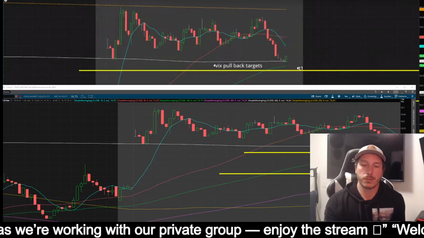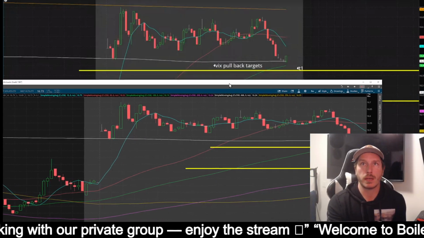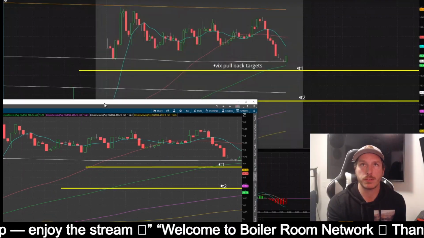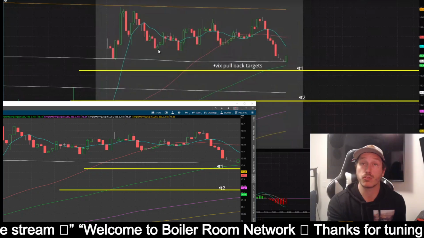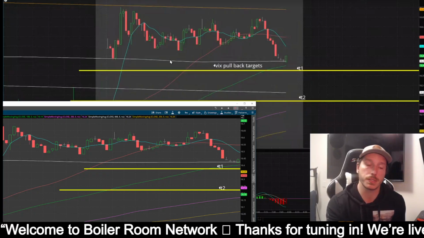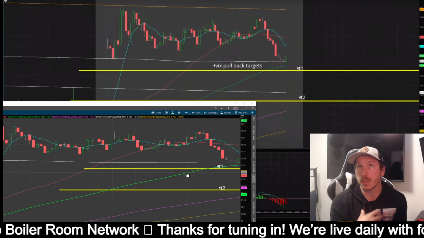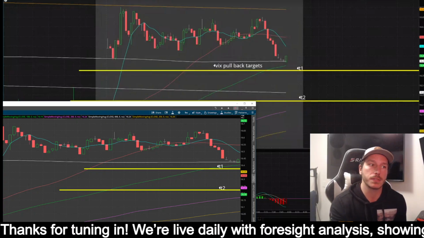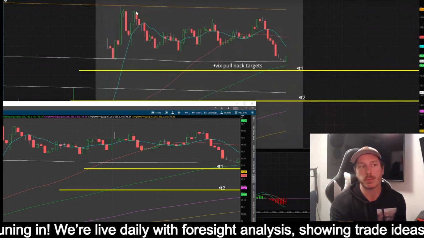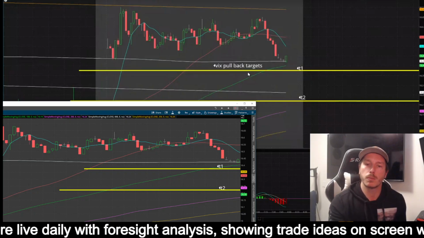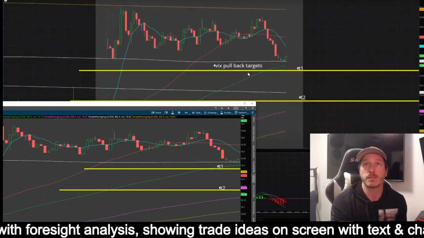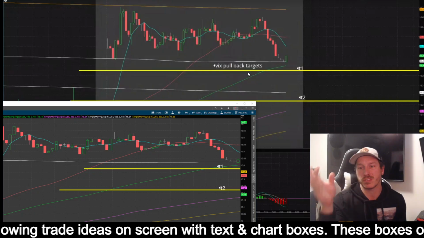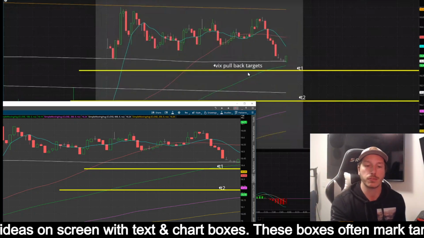Okay, here we are. This was a stream from just a couple days back, and what I've done is set up the chart so they're exactly the same. The one on the top is during the YouTube stream from a couple days ago, and the chart on the bottom is me going back in time to where that was at. So you can see in this YouTube stream, stock market live, market will drop to this. Essentially in the morning during the pre-market session, we identified the volatility index would be very likely to pull back to the prices of T1, T2 here on the screen, which is $16 and some change to $16.20.